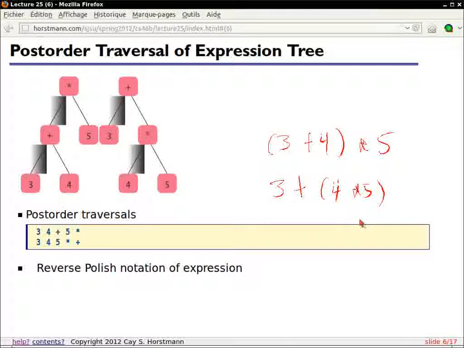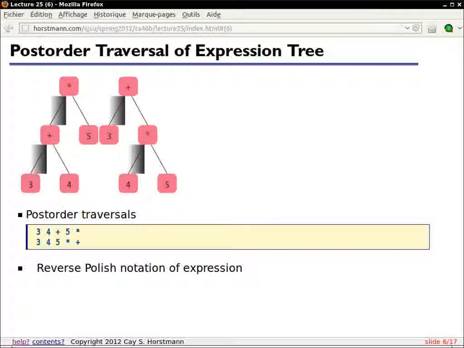Now when you write that tree out in post order, if I look at the first tree here, this tree becomes 3, 4, plus in post order. This one here is just 5. And then the star gets attached all the way at the end. The tree over here: this one gives me the 3. This one gives me a 4, 5, star in post order. And then the plus comes in here. And when you do all of that, you get the reverse Polish notation of the expression.